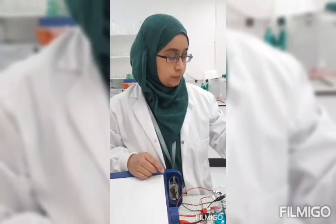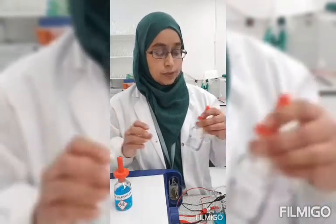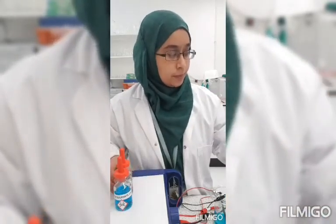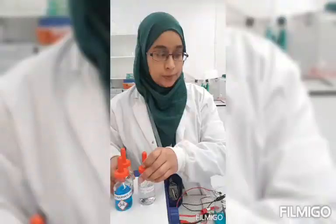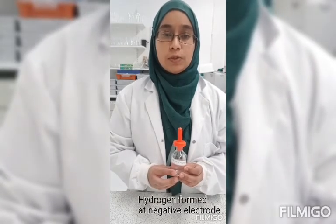You can repeat the practical using the other solutions, such as copper sulfate, sodium chloride, and sodium sulfate. If I was to use sodium chloride, then again on the positive electrode I would get some chlorine being formed, and on the negative electrode I would get hydrogen being formed. This is because sodium is more reactive than hydrogen, and therefore hydrogen is discharged at the electrode.